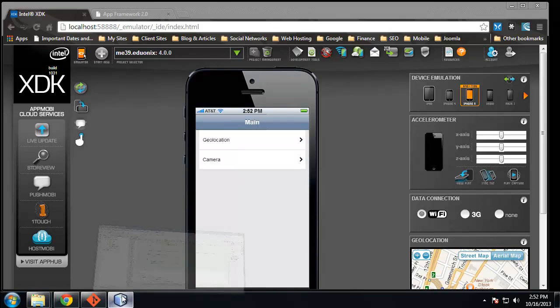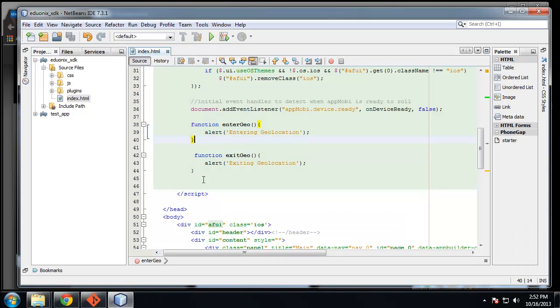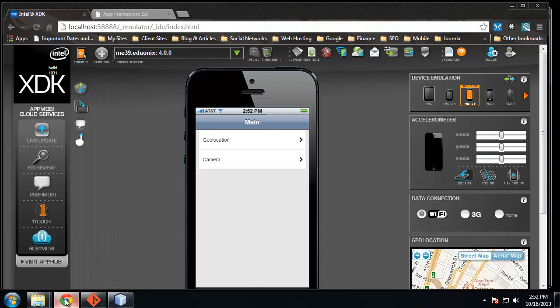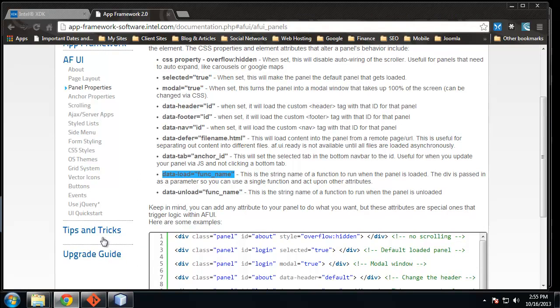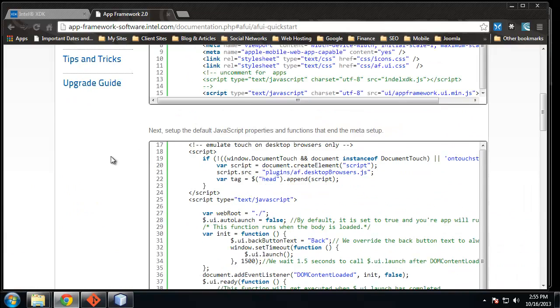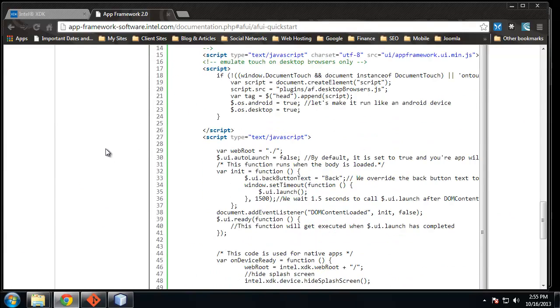I think that's one of the coolest things about this framework. And there's just a whole bunch of cool things you can do. So yeah, take a look at the documentation down here. UI Quick Start. They give you pretty much a boilerplate template to create your own layout.